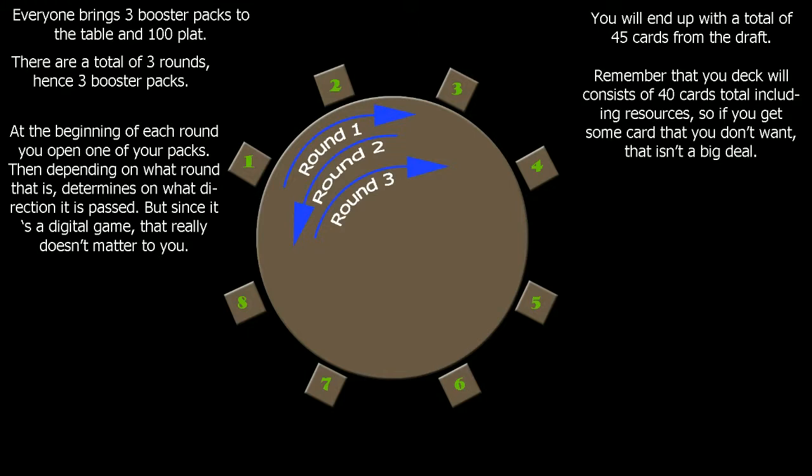And how it works is each player that comes to the table, as you can see we have our table here, and sorry about the not so superb graphics, but okay, we have our table here. We have 8 players sitting around our table. Each player brings 3 booster packs to the table along with 100 platinum when you're actually in the game. Okay, and there's 3 total rounds of draft.